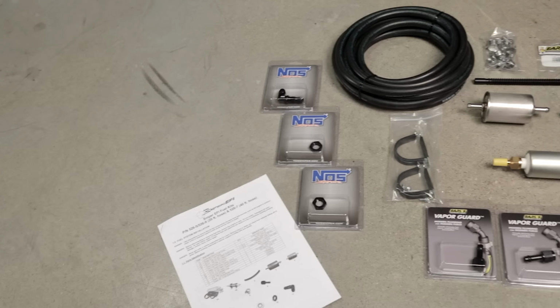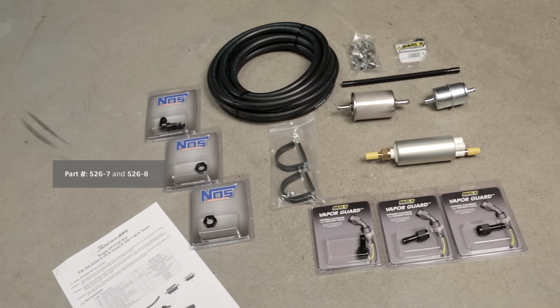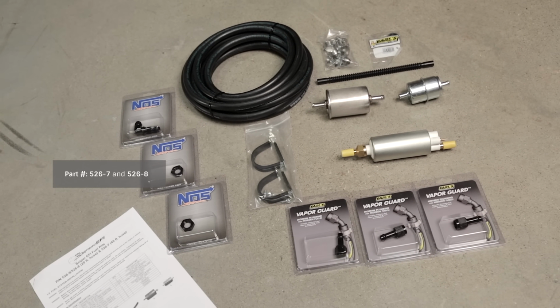Now that we've got our Sniper throttle body installed, made all of the electrical connections, and installed our O2 sensor, we can focus our efforts on the fuel system. When it comes to plumbing a fuel system for Sniper EFI, there are plenty of options, but Holley's made it easier with their master fuel kits, part number 526-7 and 526-8.